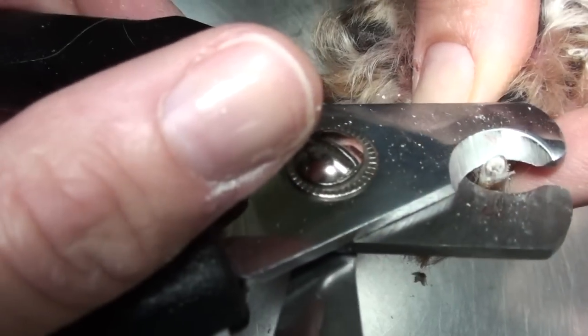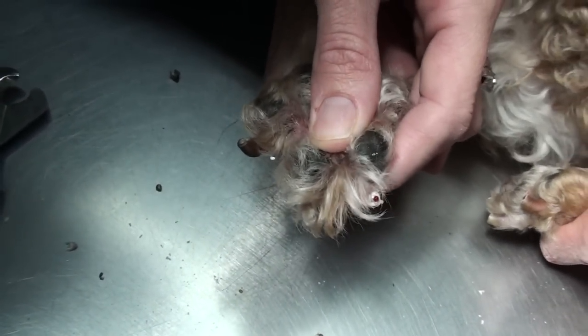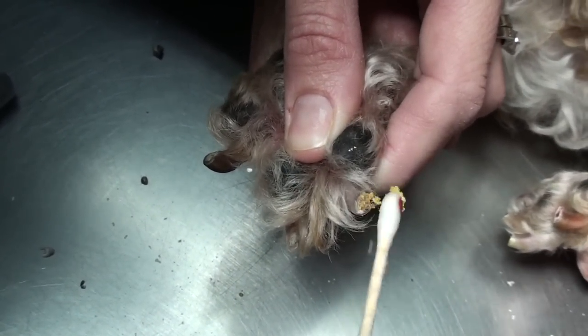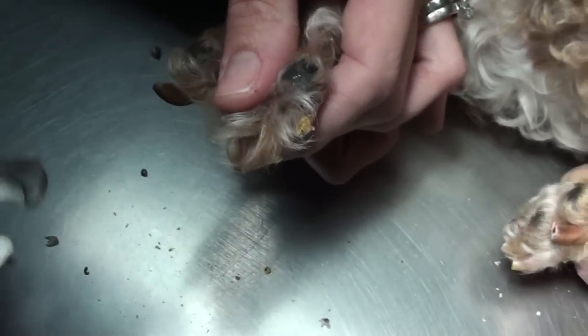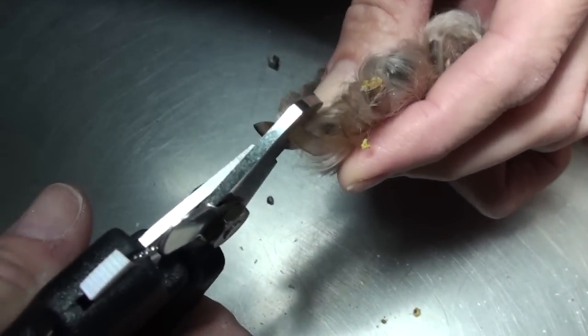No, oh, we're getting there. Maybe a little more. Oh, see, there's a spot. So it's bleeding a little bit, but you have your styptic powder and you're putting it on there, so it won't bleed anymore. That's good. Oh, that's so nice and professional. And then you're going to go to the other toenail and try not to make it bleed all over.